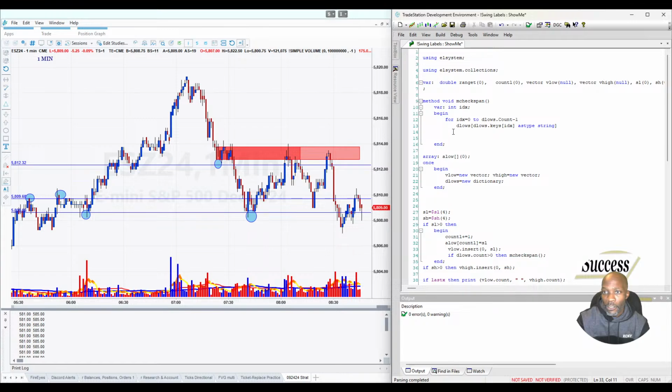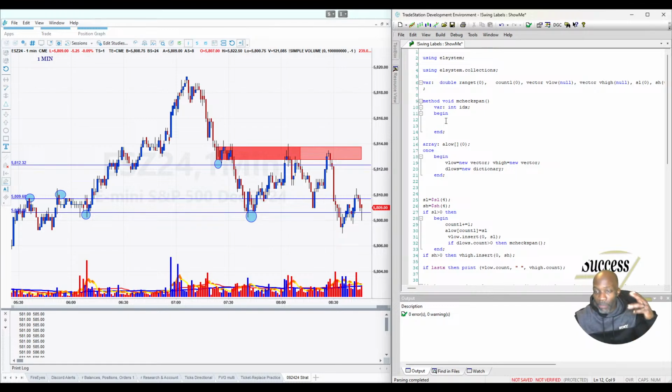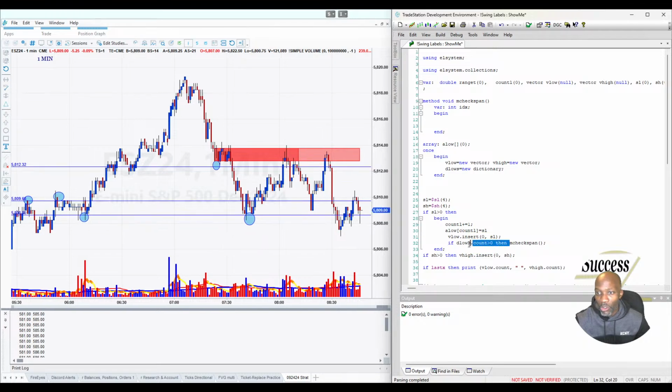All right. So now that we have the swing low, we're going to get this out of here because we can't do it with the dictionary. So let's get our thought process together. And so we don't need to look at the dictionary here. And who knows, we might need to come back to it, but I don't think so. All right, so then when we get a new swing low, we'll have a new vector.